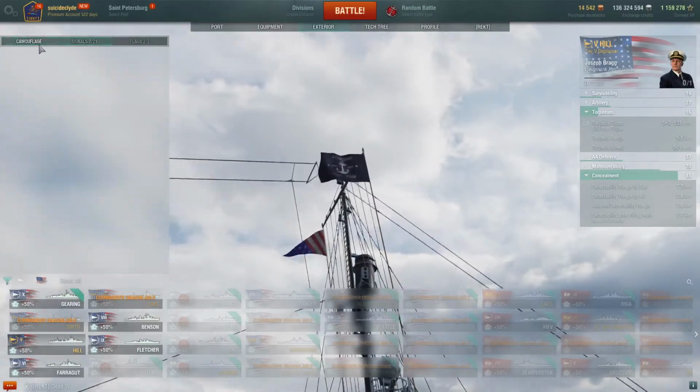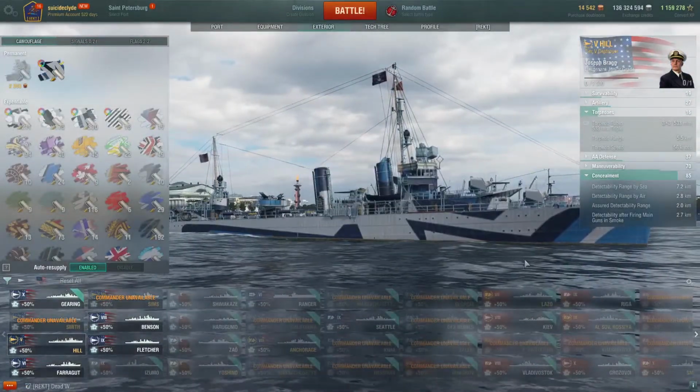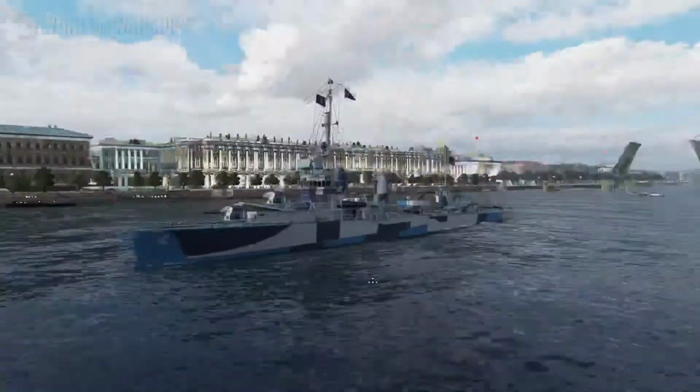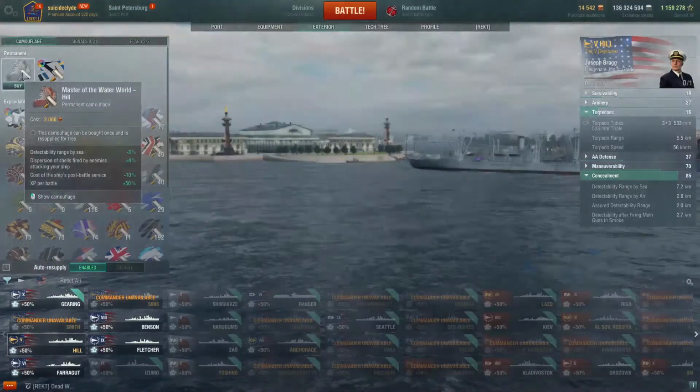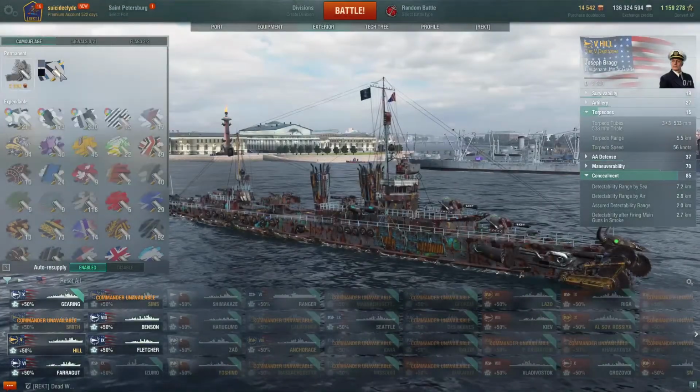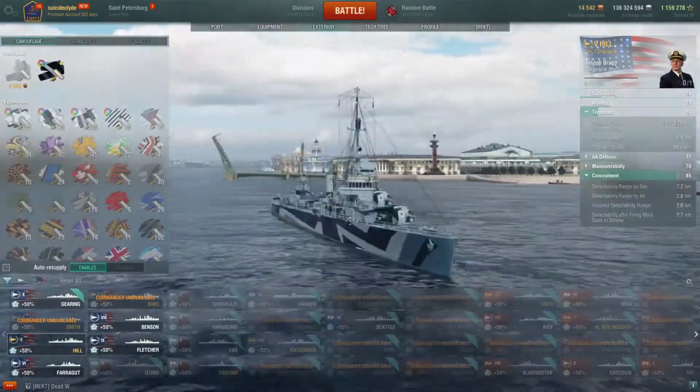I'm not going to bother with too many of those right now. Let's take a look at the alternate color scheme. Oh, cool. So it's got a brighter one. That's kind of neat, I suppose. What is this one? Does it have like a Mad Max camo? It does, but I'm just going to go with the traditional. I think that's the best looking one of the options that I have.